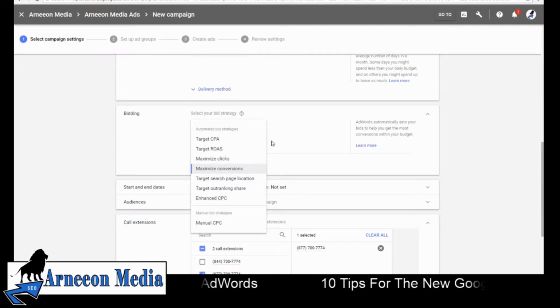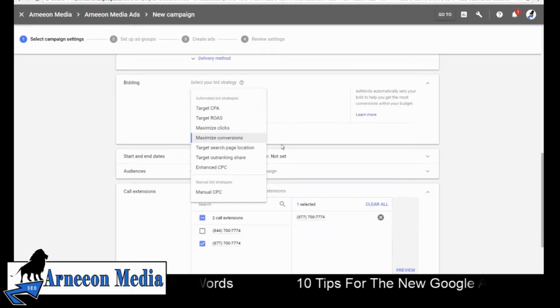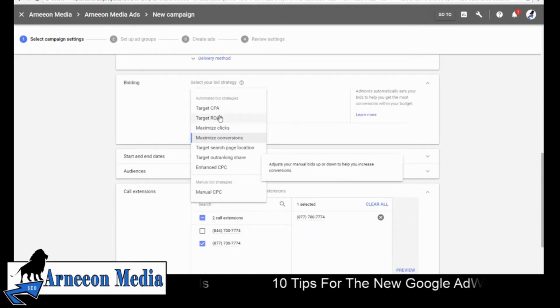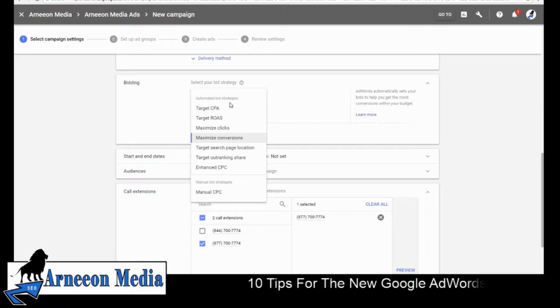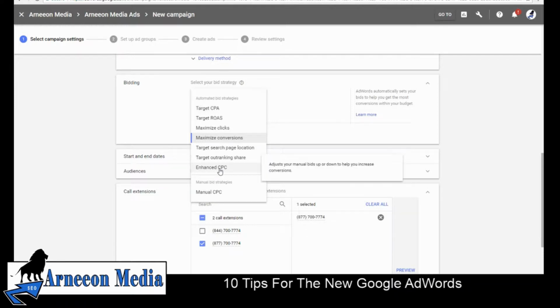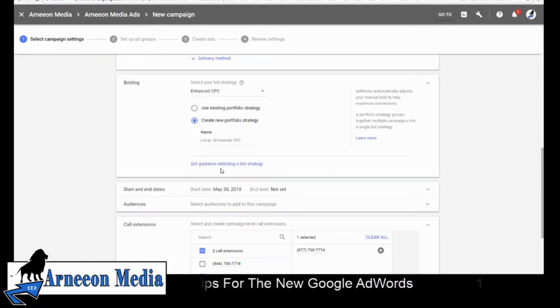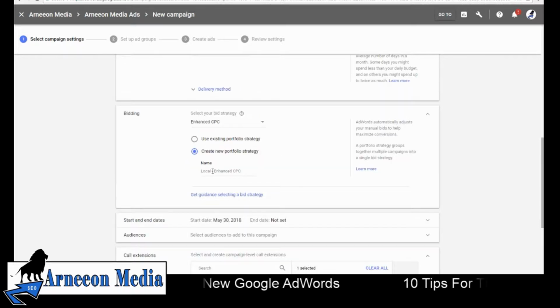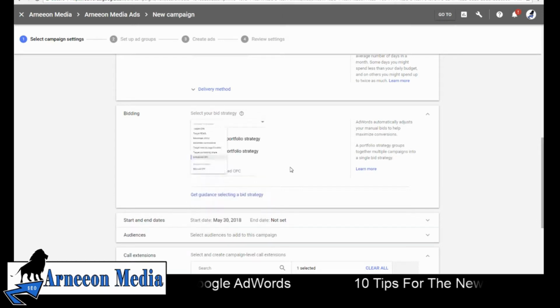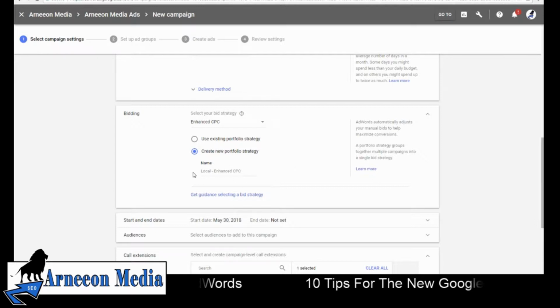What? Did this just change? You usually cannot select this. It'll show you options, but you can't select them. I can select them here. Okay, it might be because I already have a campaign set up. That's probably what it is in this account. So usually you can't select anything but manual CPC to start with, and then you have to come back later after you've got the whole campaign set up and change that. So that's kind of a pet peeve of mine.